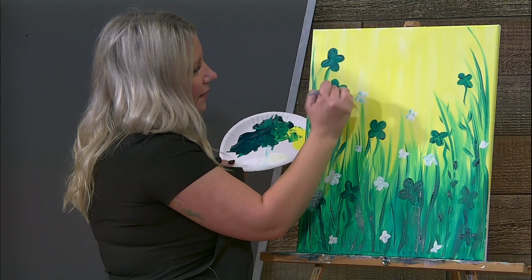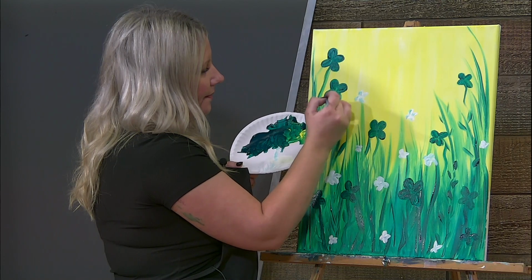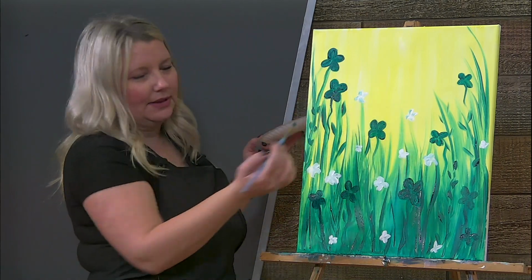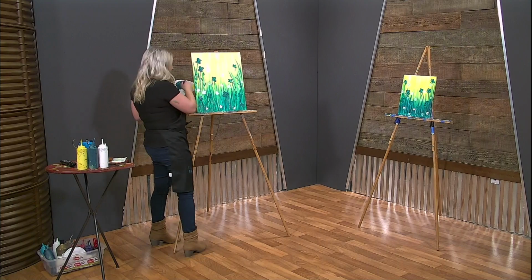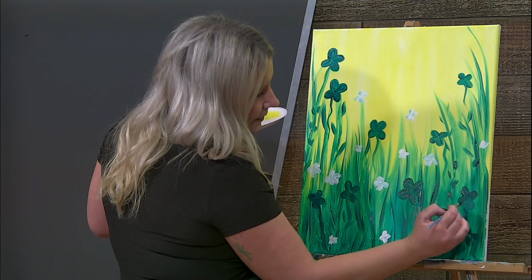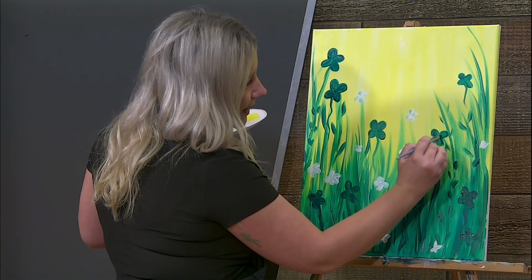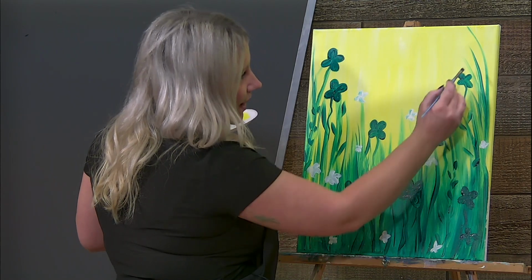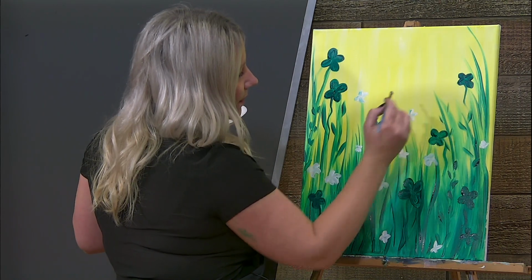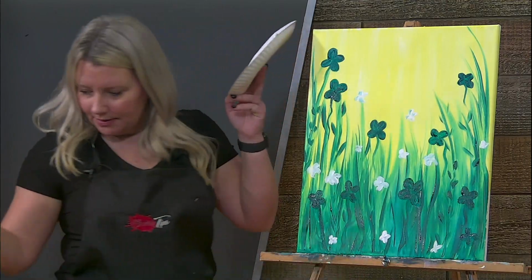Perfect. Love it. Perfect. Let's bring this one down. We had a little floater, unless I had it over there, I don't know. But now we don't have a little floater going on. So I did bring that little brush to kind of help put in a little bit of detail work. So we'll just play around with that in a minute. We'll let some of these dry. Perfect. Love it. Let's let it dry.